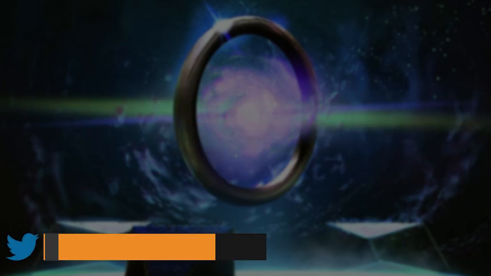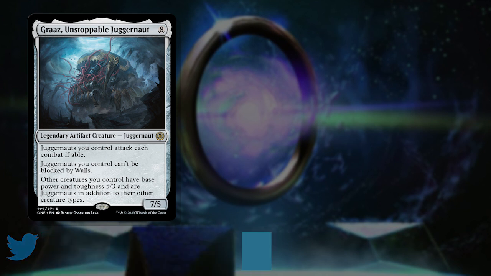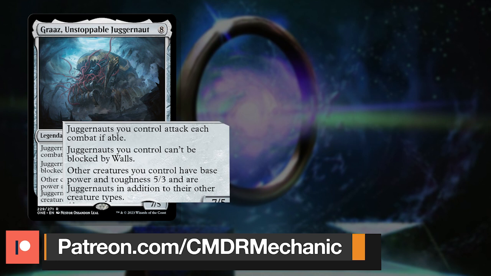I just made so many Juggernauts with this new deck. People look at Graaz, Unstoppable Juggernaut, and immediately write him off. He's 8 mana, and as a commander, pins you into being colorless, but that's a huge benefit.